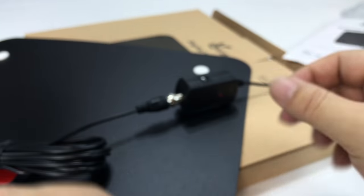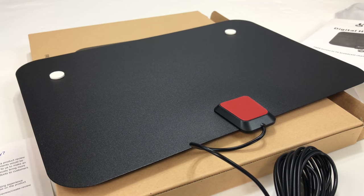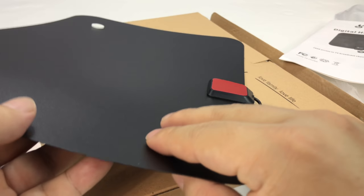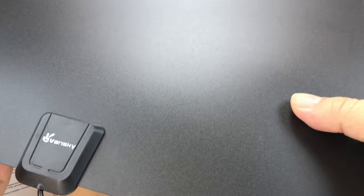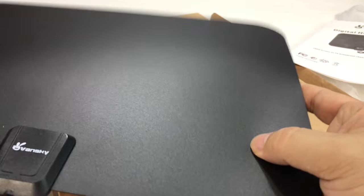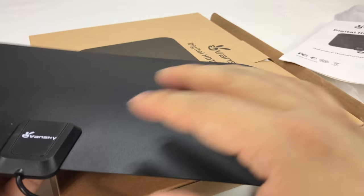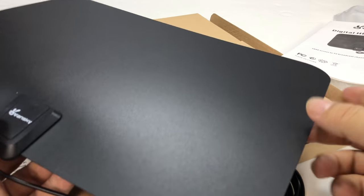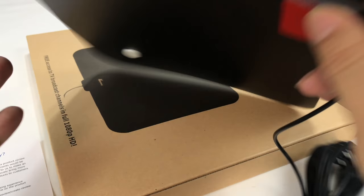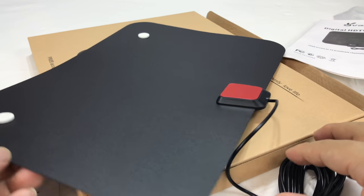It also comes with a little USB charging block and the power cable itself, and a little felt sticky tabs. What's kind of surprising, at least to me, is that this antenna is like a floppy piece of plastic. I'm assuming there are wires fused inside of it because it feels like those plastic covers you put over spiral bound presentations. It says Vansky on the front, otherwise it just seems like cheap plastic, it doesn't look high tech at all. But I'm assuming I could pull these off, get some sticky feet under there and stick it in a window, which is honestly what you'd probably want to do.